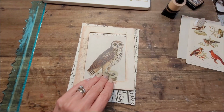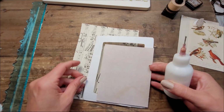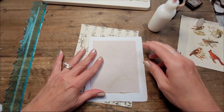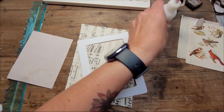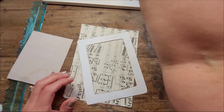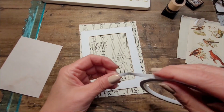So how about I just glue him, because I will certainly use him as such. And actually, I know exactly where I'm going to use him. I just want to see something first. You know what? Instead of liquid glue, just for this, I will put some double-sided tape on the frame. Oops, of course I can't put my needle back. There we go. And I have other ideas, you'll see. I'm gonna try and go quick. I think I'm going to fast forward while I put this.